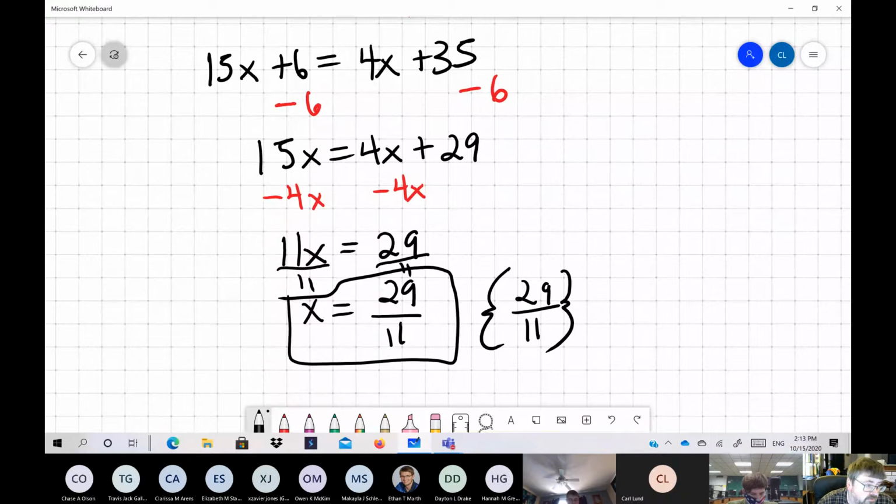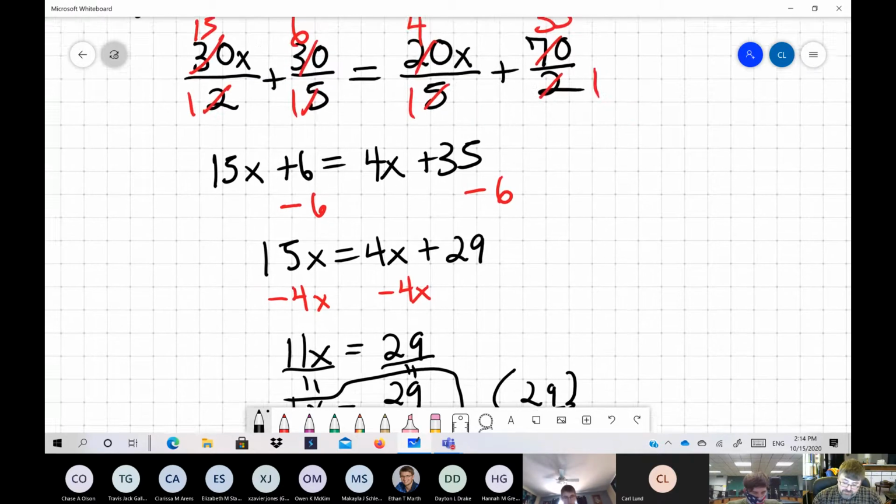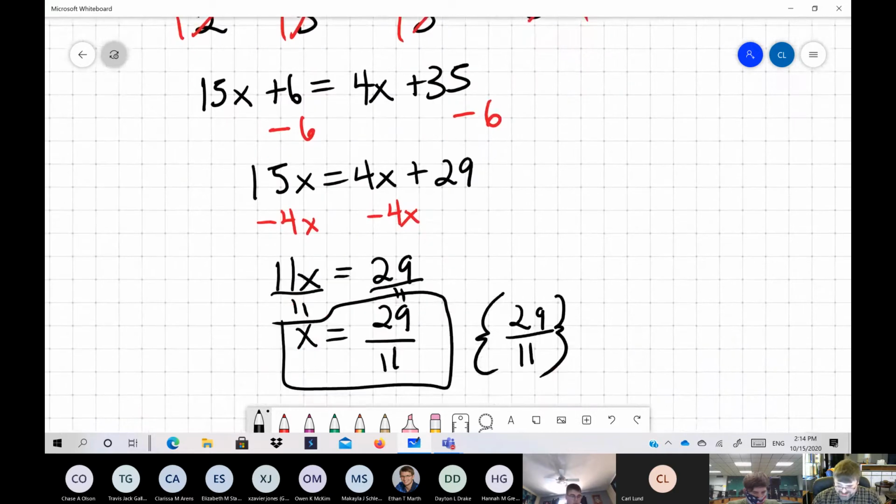Notice that what we usually want to do is I call this sort of reverse PEMDAS. We do still start with parentheses and grouping symbols, just like in PEMDAS. But then once we start to solve, we want to do the addition and subtraction first. Usually we'll add and subtract as we're simplifying and moving things around. It's easier to add or subtract terms first. And then when you've done all the addition and subtraction you can, then worry about your division, because otherwise you keep ending up with fractions basically.